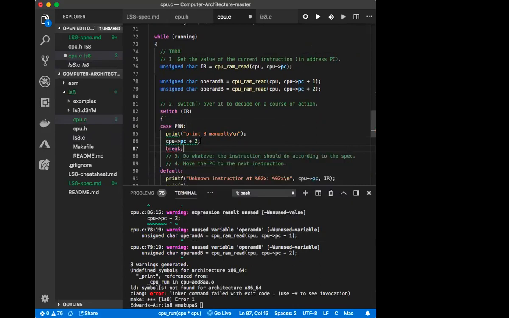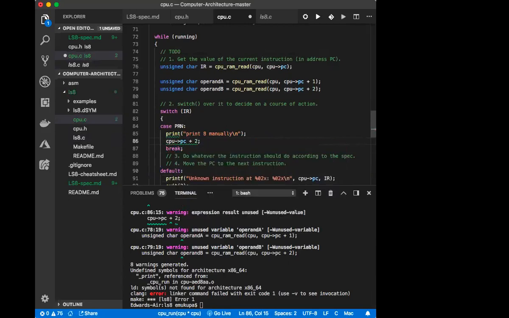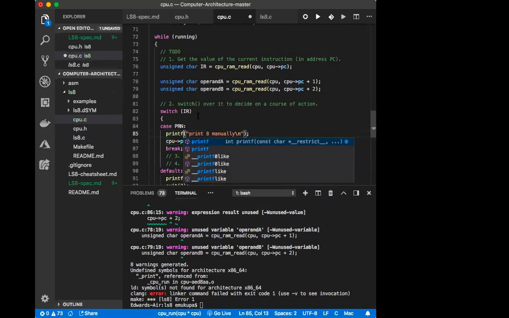Line 86, should it be accumulator, like plus equal? Yeah, yeah. And even here, that's supposed to be printf.